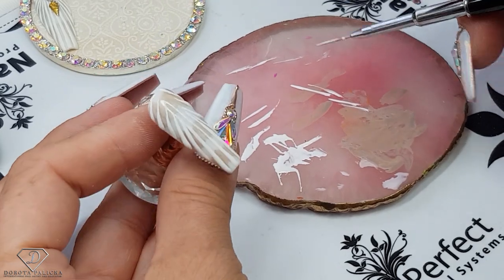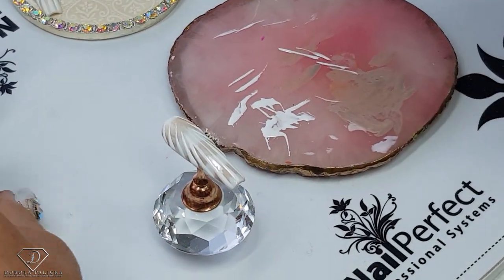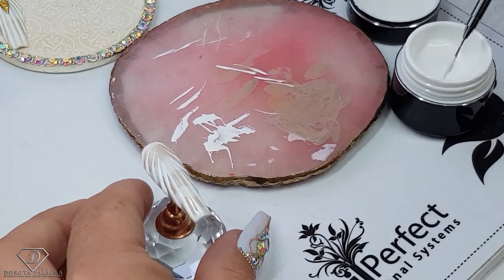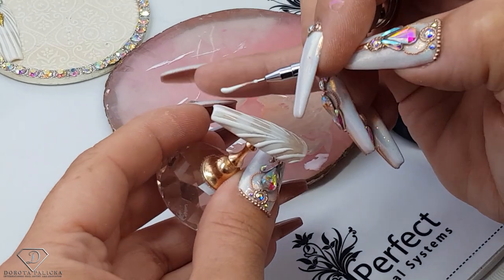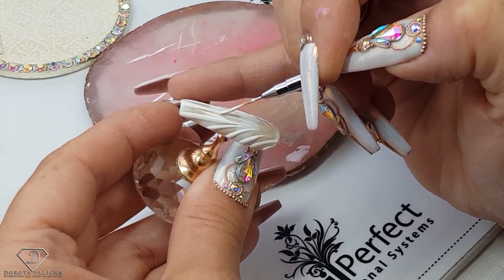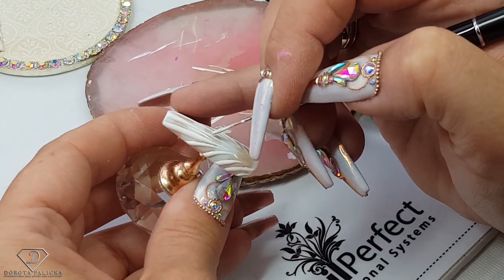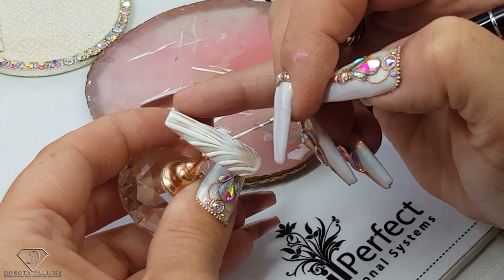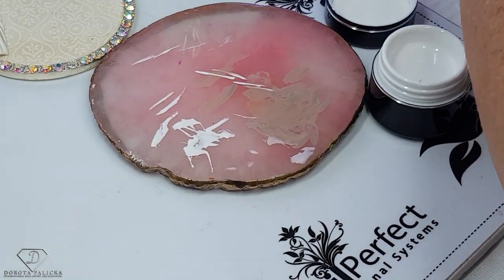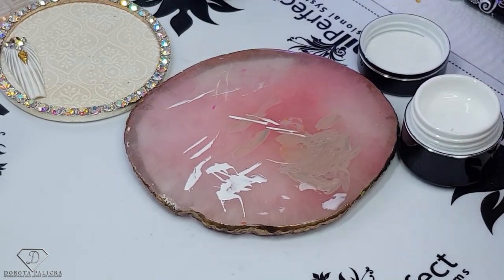So this way we have created a beautiful shell. I'm just going to add a drop more into the middle one. And I have left some empty space so I can place the crystals there. And then cook it. A really great design for a summer.